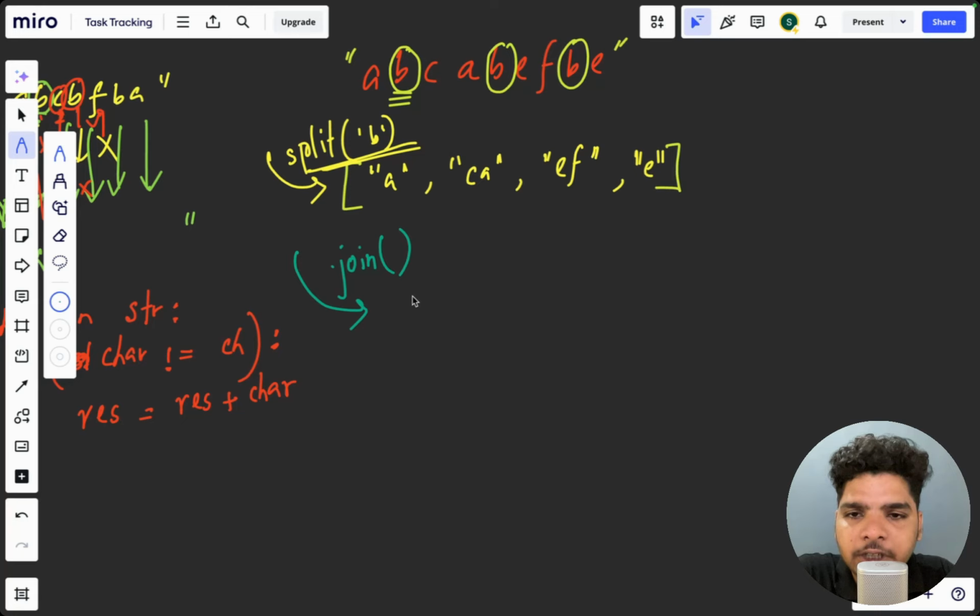Then what will happen? This will be a, then ca, then ef, then a. Then you can see after a it is c, then after c it is a, then after a it will be e, then f, then b will be removed, then e will remain.